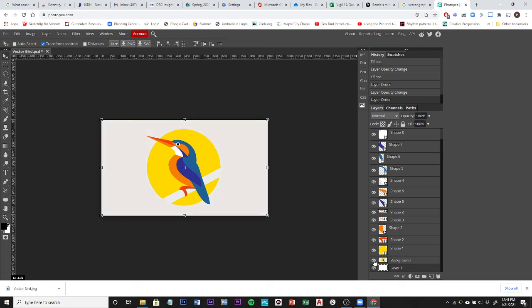So let me go ahead and solo out the other layer. So let me alt click. That's the original. This is my recreation. It's a little bit off in some ways, but very similar. One thing I was going to try to do is try to get this gradient color. So it looks like the head and the wing have what's called a gradient, so it goes from a light blue to a dark blue.